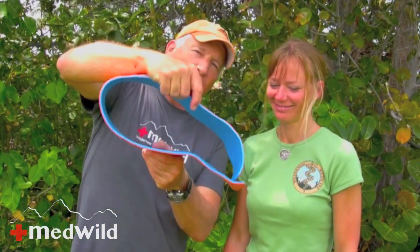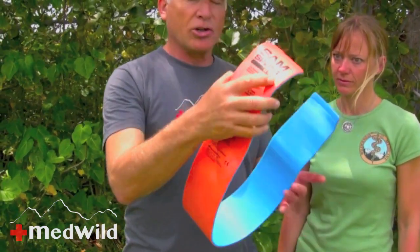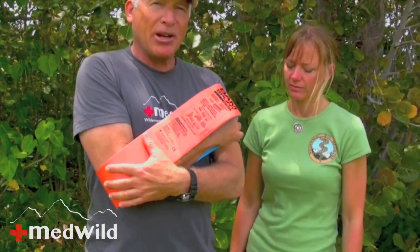That's why this is called a sugar tong. The reason we use a sugar tong is because there are two bones in the forearm. If we just stick a splint on the top and bottom of the forearm, we're not really limiting rotation. By using a sugar tong, which will go around Denise's elbow, we'll be able to control rotation of her forearm — which is really important after any fracture of the forearm, and in this case a distal radius.